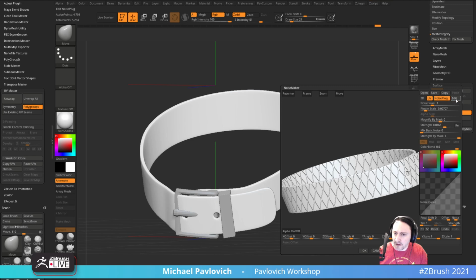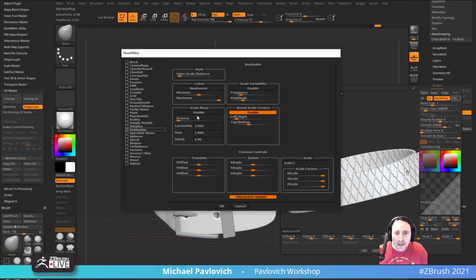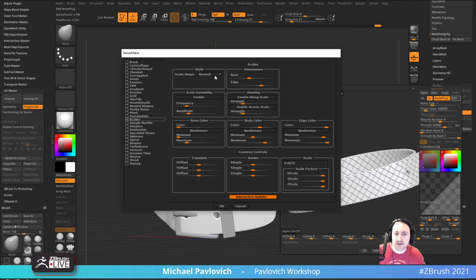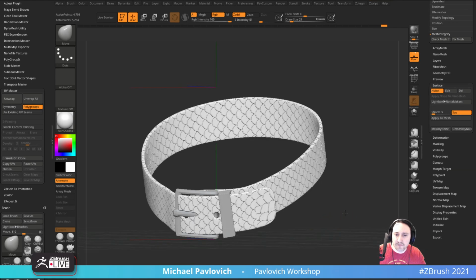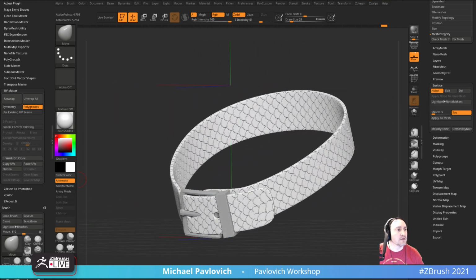And we got our noise plug. We can go in here to edit. There's a lot of cool things in this snakeskin actually. We can do, or was it snakeskin or was it scales? I think it was scales. Normal. Here's semicircle scales. There we go. Boom. So now we have scales all the way around. Captain America scales.